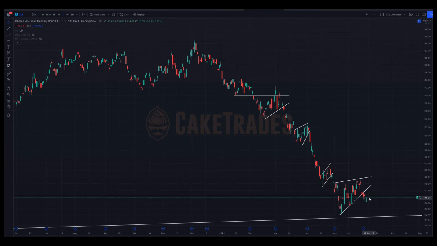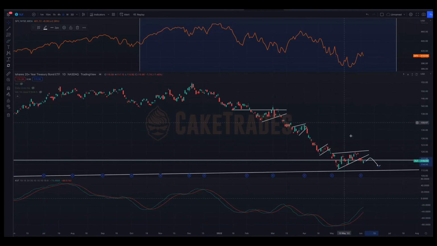I thought maybe it was a bear flag, and we were going to do something like this, right? We're going to watch. Switch out of this so I can get SPY back up. You can see, for the most part, with the exception of March, right, as bonds have gone down, the market's gone down. So if bonds can start to stabilize, that means rates are going to stabilize.